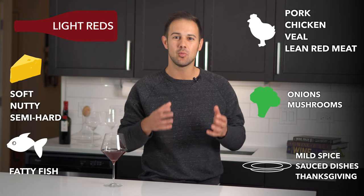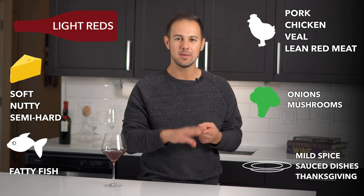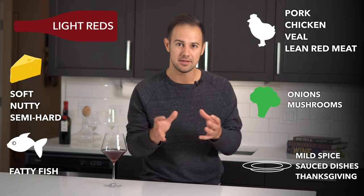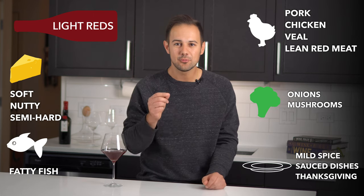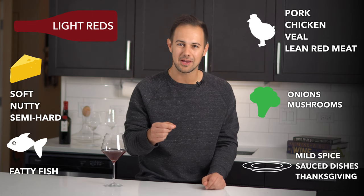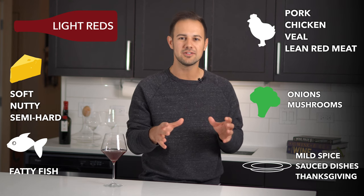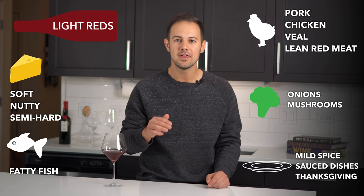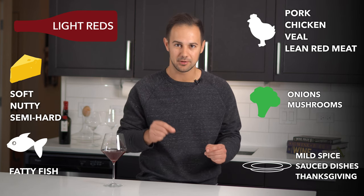We say something in the wine world: if you have a red Burgundy and a white Burgundy — a good lean style of Pinot Noir and a good lean style of Chardonnay — you can pair almost every dish on the planet. And there's a reason Pinot Noir is a great classic pairing with Thanksgiving dinner. There are so many dishes on the table, you need a higher-acid, versatile red to cut through all the heaviness, and these wines do that really, really well.